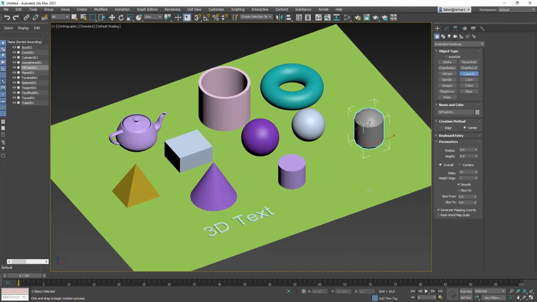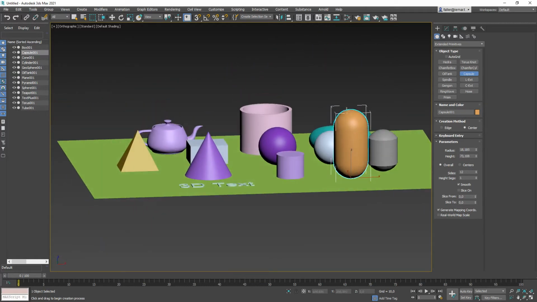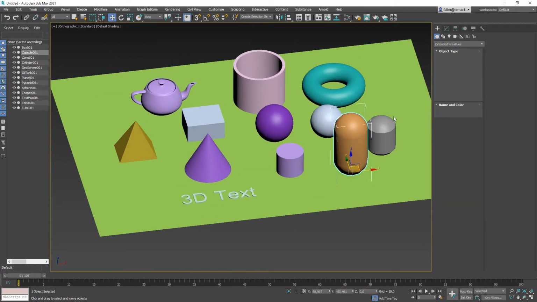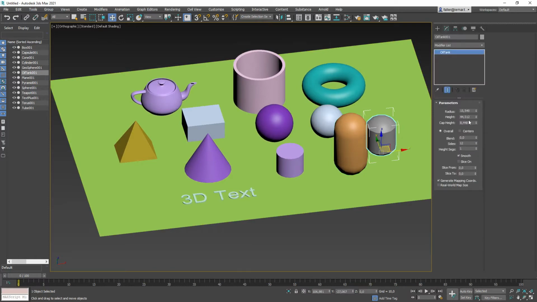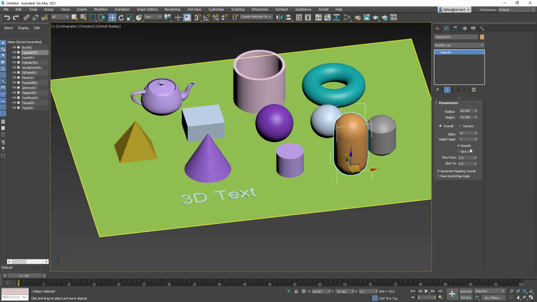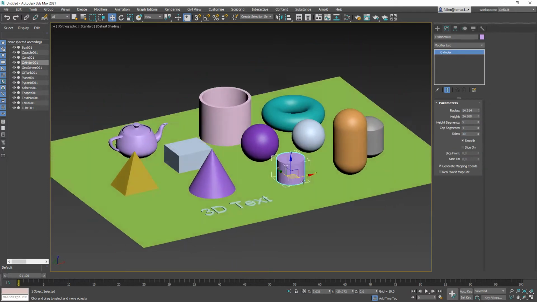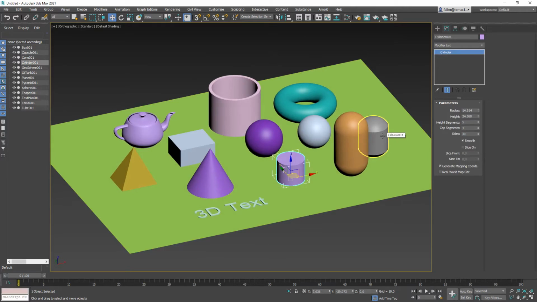What is the difference between a capsule and an oil tank? Not much of a difference. The capsule is always perfectly rounded, while the oil tank can be adjusted, the radius up here. Of course, also the parameters there, when you go to modify, you want to make sure that the sides are enough, 30, so that it really looks nice and smooth. Okay, so the spheres are fine, they usually look good. The cylinder does not. So here are some of the extended primitives.